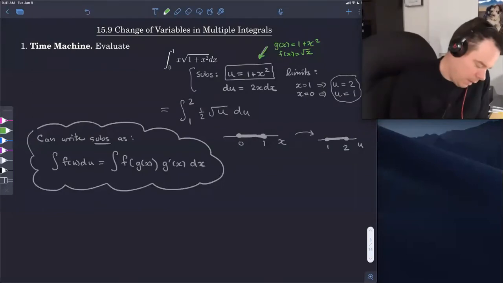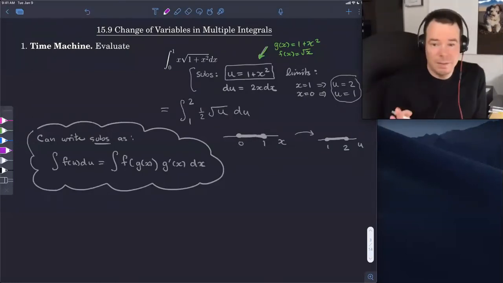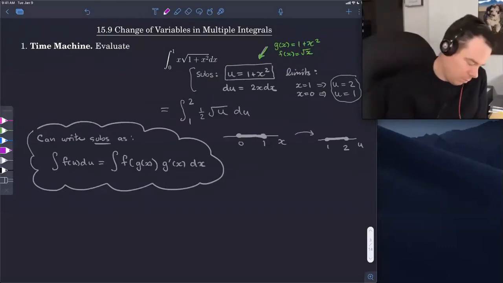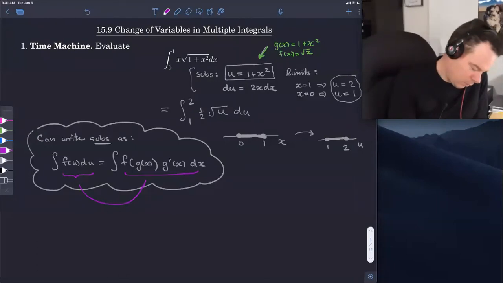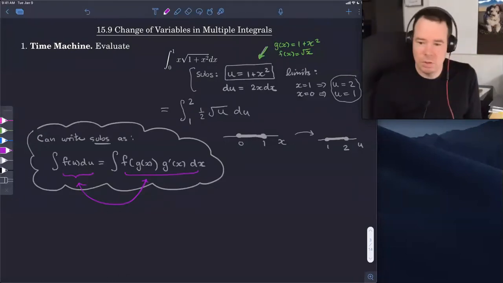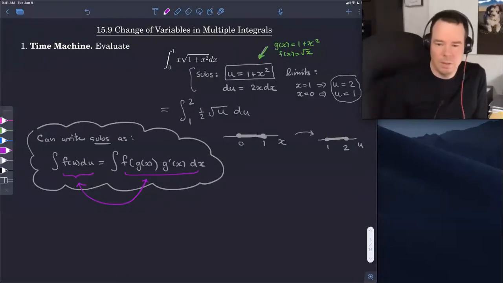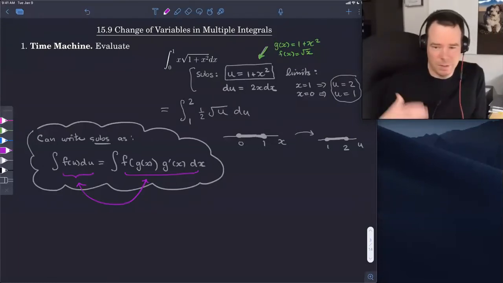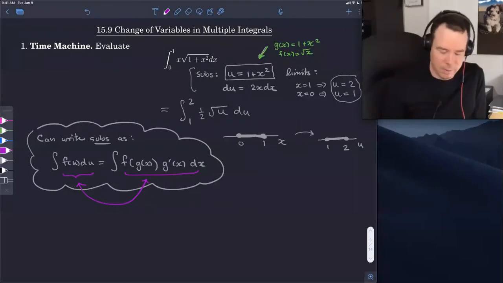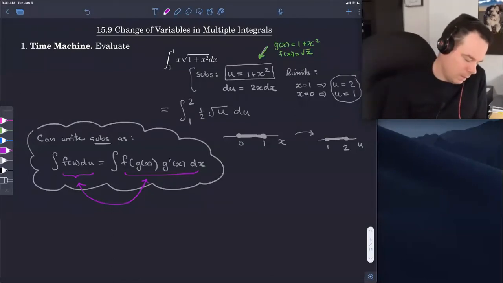So it says we can always take our integral, and I'm going to say this in the opposite way because this is actually helpful for us. We can take an integral like this, f of u du, and we can always rewrite it as an integral in this form, and vice versa. So we can always transition back and forth between rewriting the integrands in this way. And we typically, as I said, go from right to left, complicated integrand to simplify it.